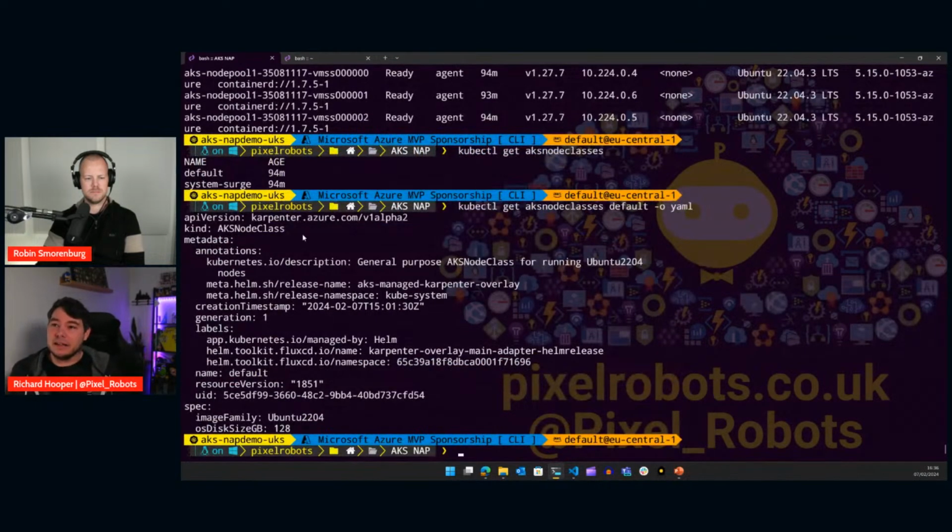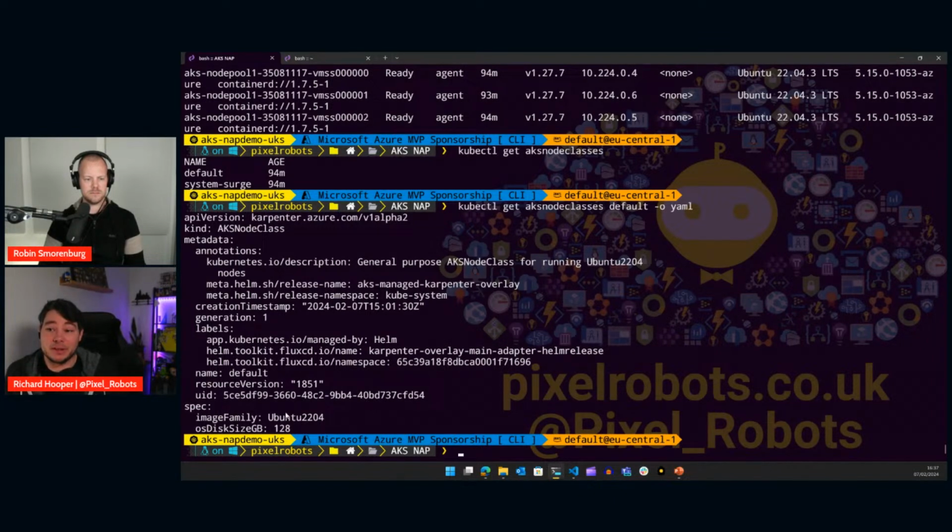We can see here it's very similar to what you would normally see, except here this is just telling you a bit of information about the nodes you can have. So we're seeing that it's using the default node pool that we created, but we've got a bit more information in the spec.